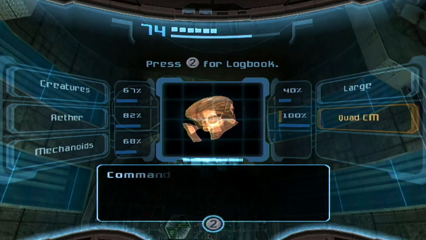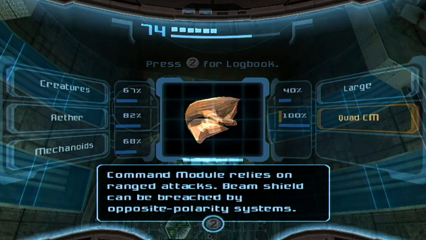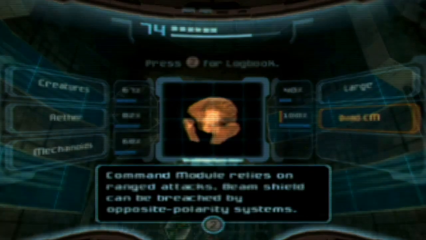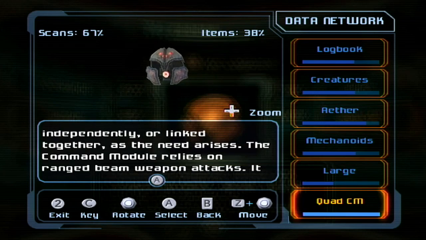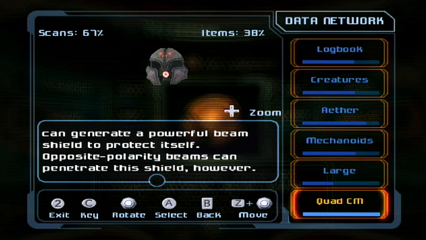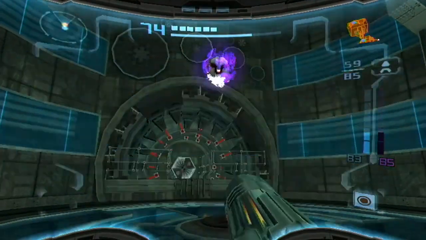Quad CM, rogue combat drone. Combat module relies on range attacks. Beam shield can be breached by opposite polarity systems. A quad is formed of two components, the quadruped main body and the flying command module. These units can function independently or link together as need arises. The combat module relies on ranged weapon beams or attacks. Opposite polarity can penetrate shields.